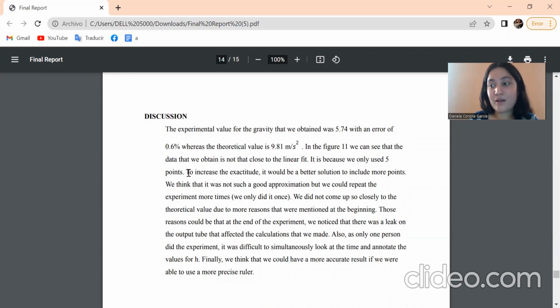And there are many other factors. I could have written the experiment wrong. Also, it's important to mention that there was a leak on the bottle, so that could have also increased the flow rate, and I didn't perceive that because although I calculated the small diameter, there was not enough water coming out. No, there was a surplus of water coming out from the diameter.